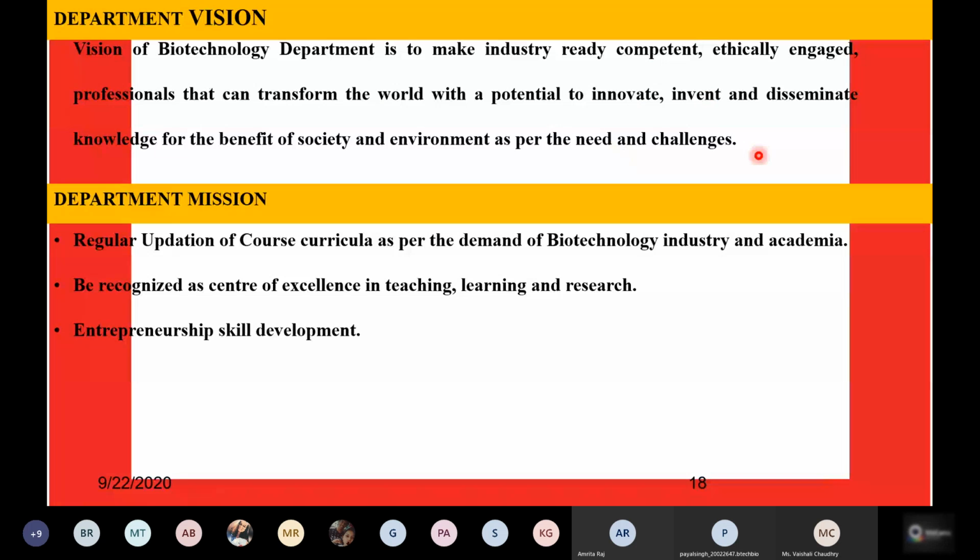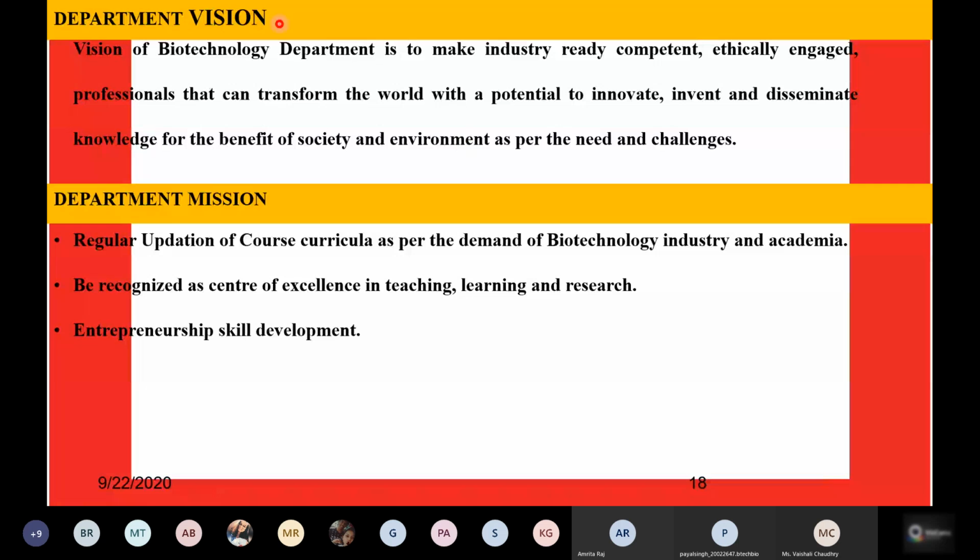As per the present Modi ji government, you are very much aware of the benefit of society and environment. What you are as a student of BTech Biotech, after the end of the course or even after the end of each semester, what you have given to your family, for the society, for the environment. Whatever you have studied in the department, in the four-wall classroom or outside the classroom in the field. Anything what you have learned, have you benefited the society or environment?